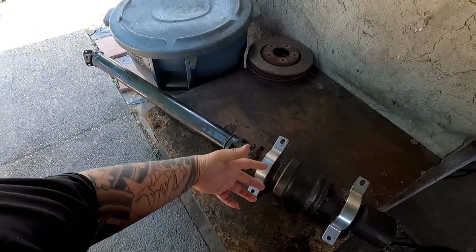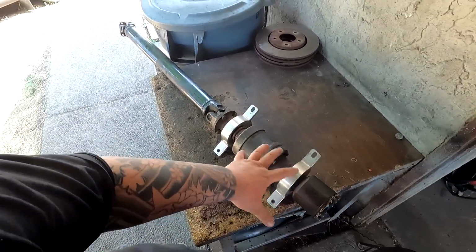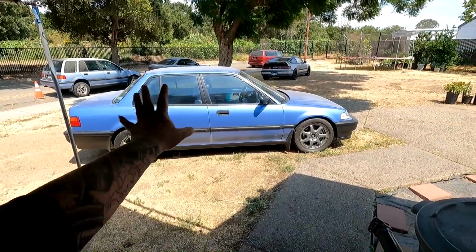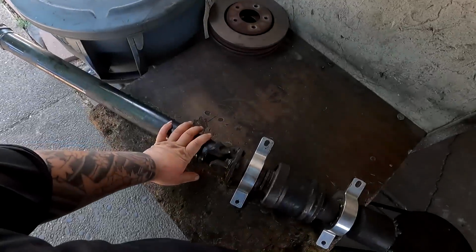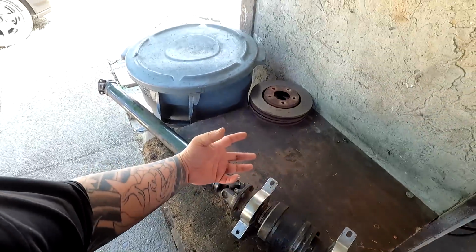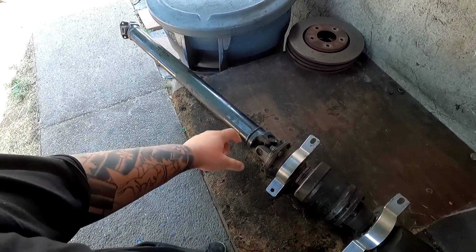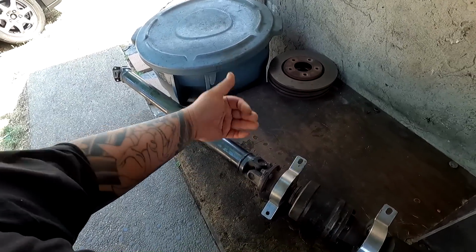What ended up being the issue is, after removing the drive shaft and the viscous coupler, this is the rear drive shaft because I never had the front. After removing this off the car, the noise completely disappeared. Completely, like not even a single whining noise. But what we figured out was this billet carrier bearing puts a lot of pressure on the drive shaft as it's compressed toward the rear differential, which then causes a whining noise the faster you go.